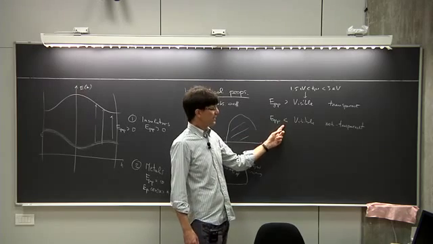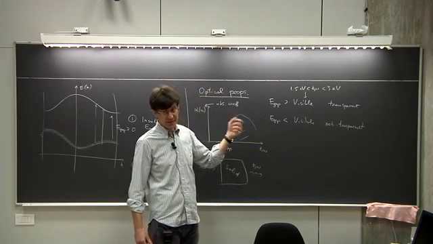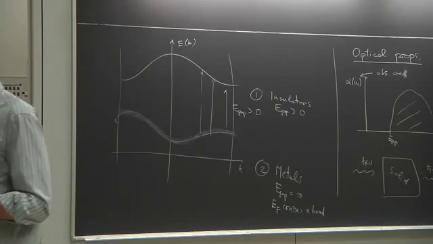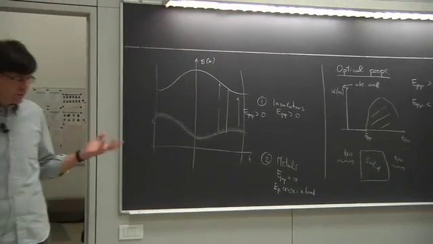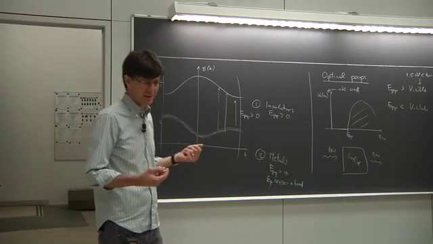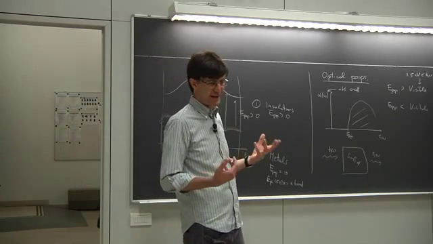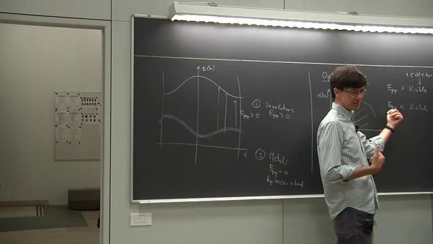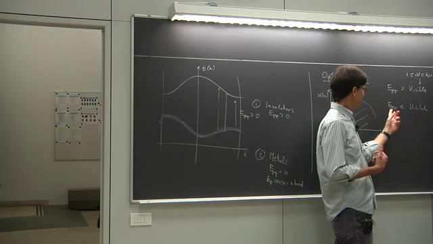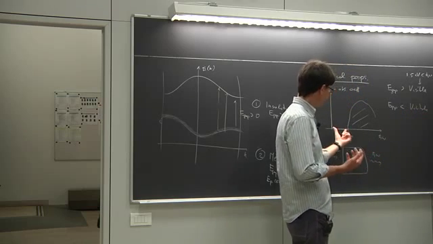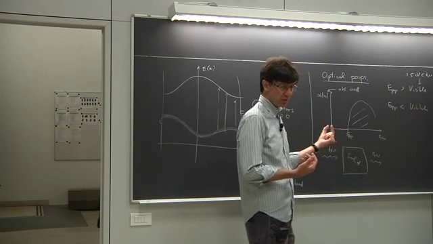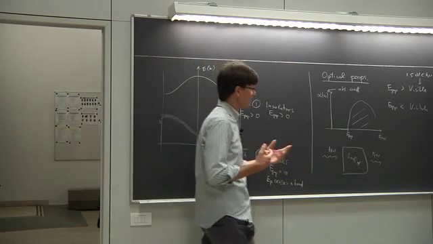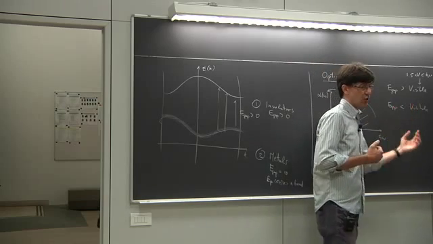Even if a system is an insulator, it doesn't need to be transparent to be an insulator. There are examples of materials that look non-transparent. Actually, they look metallic, shiny metallic, but they are not metals. They're still insulators because to our eyes, they absorb all the light, but they still have a gap, which is below the visible range. An example of a material like this is silicon.